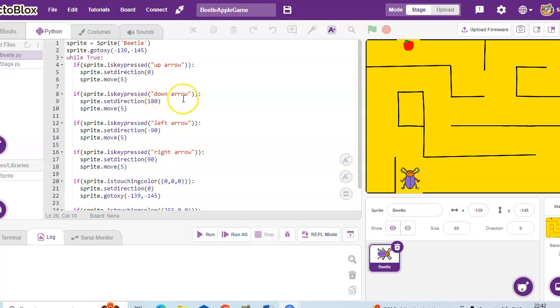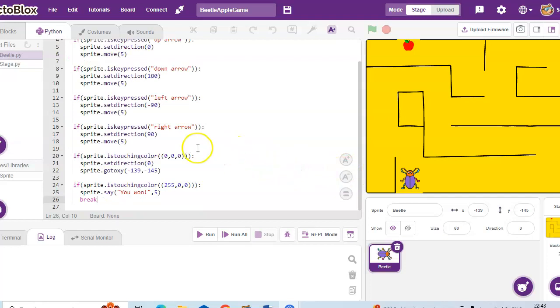Then when we press the down arrow key, it will go in the 180 direction and move 5 steps. Then left is minus 90 direction, and the right arrow is 90 degrees. So this is how we have decided the movement of the beetle.